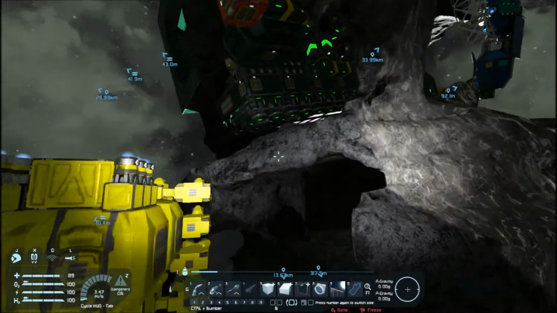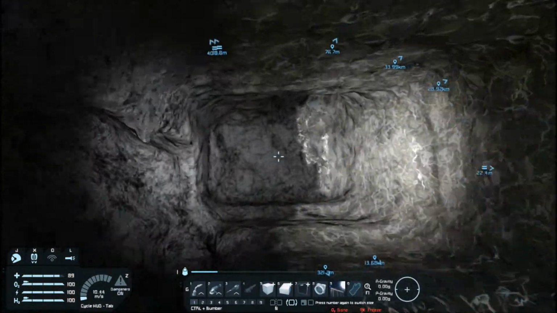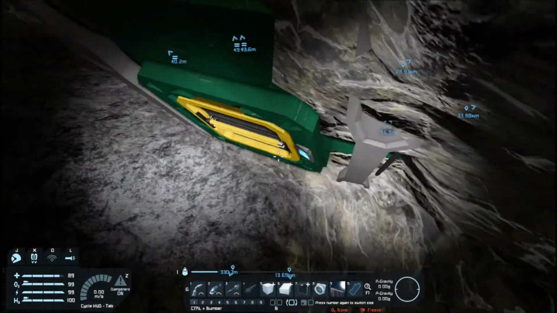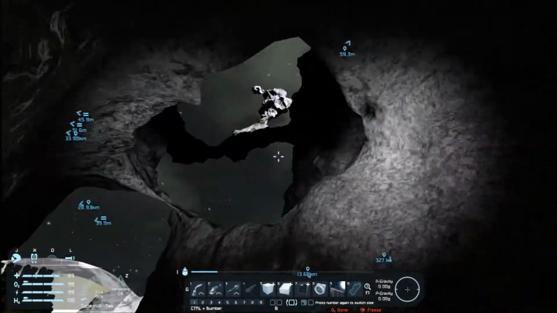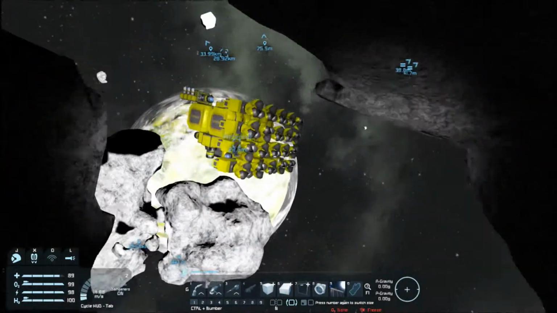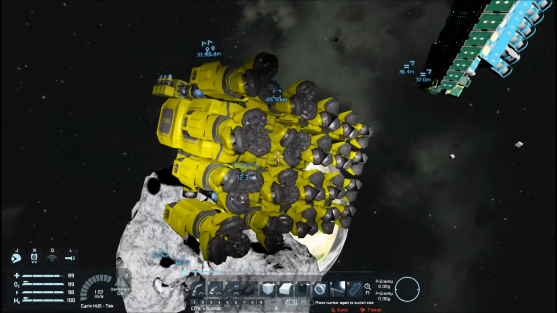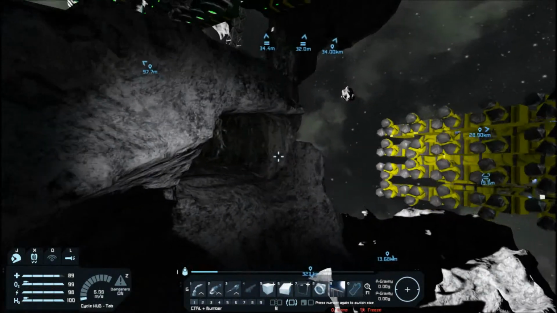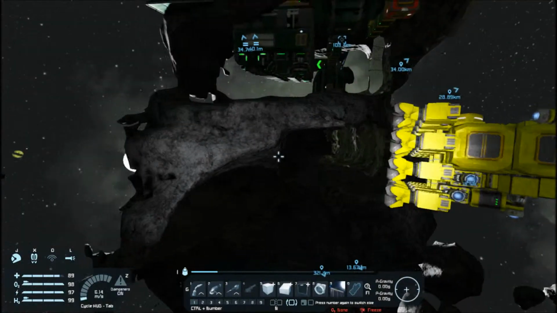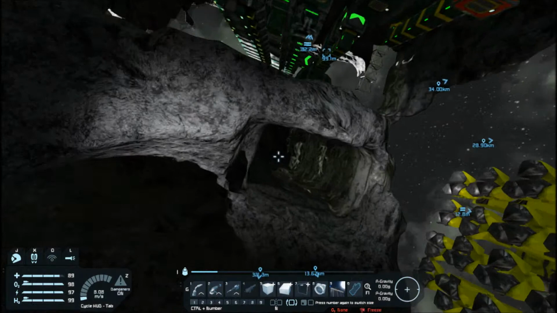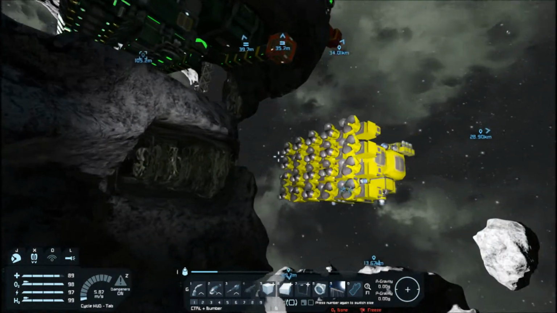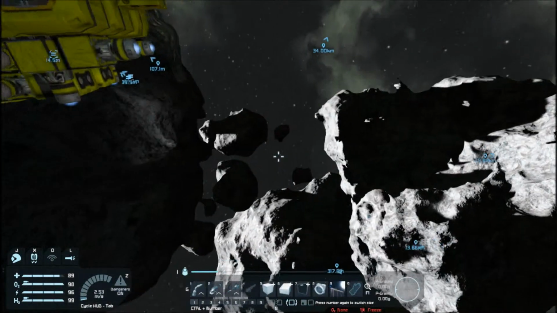Let's jump out of this. I have already tunneled it back in. This is the cargo box. I've tunneled it back in as far as I want to go on this one axis here. I never meant this to be a manual miner, so I don't have certain things in it like an ore detector or camera lighting or anything like that. So I have to either wait for the sun to come around to this side of the asteroid to see what I'm doing, or I gotta go someplace else.